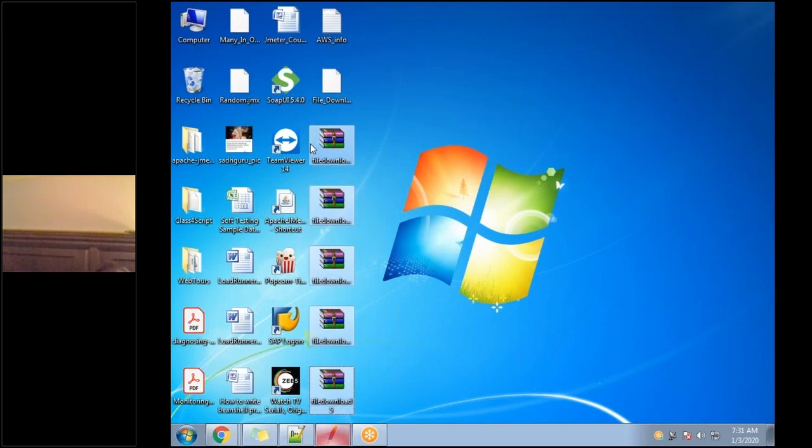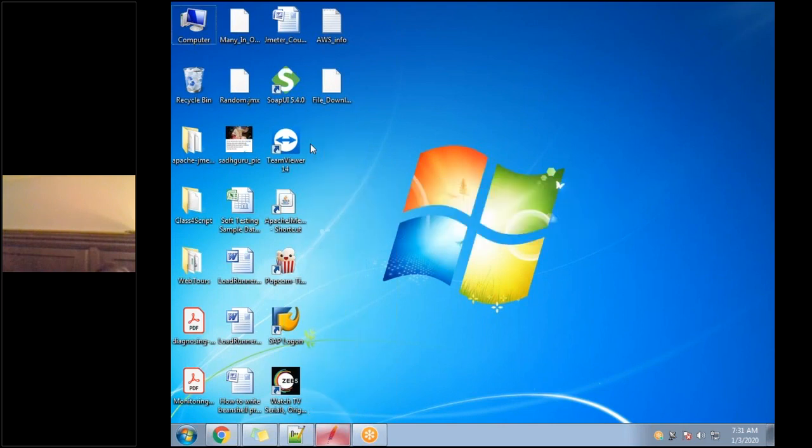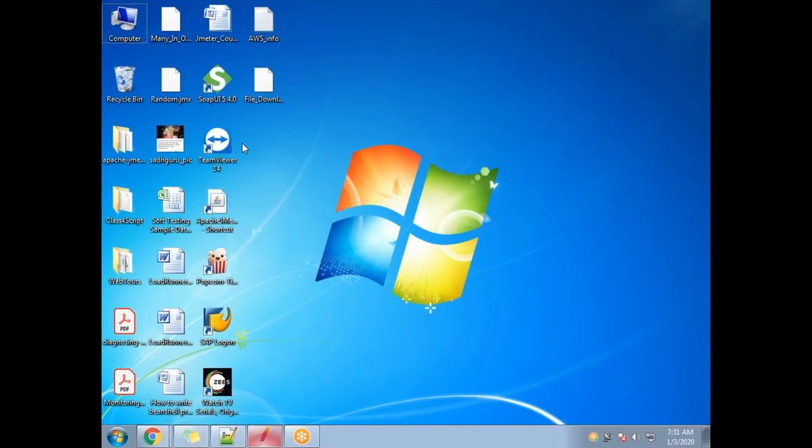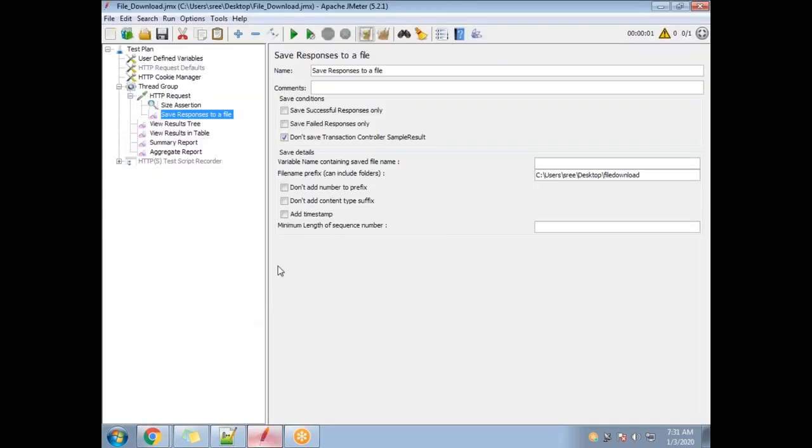Now you know why you don't want it to save the response. Imagine it's a real load test for 1 hour, and let's say there are 1000 file downloads, and each one is a 1 GB file. Imagine that by the end of the test you have 100 GB of content downloaded onto your JMeter machines. You don't want that, to be honest. For an actual load test you don't want to do it, but maybe you are playing around with the scripts, you just want to confirm or make sure everything is happening fine, you can do this. But when you are doing an actual load test, I would recommend not saving responses.